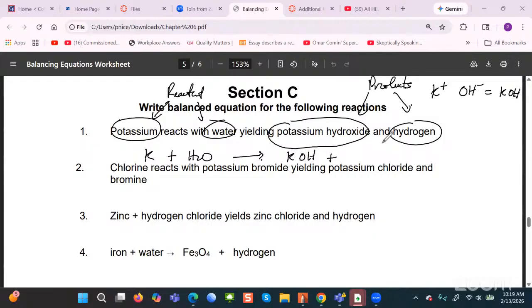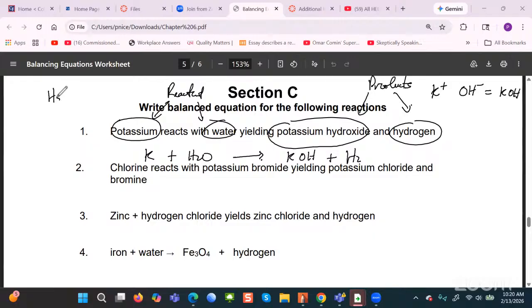Then the formula for hydrogen. Now, I don't remember if I told you this, but I'm quite sure I mentioned this in the videos. Hydrogen is one of those elements that exist in nature as a diatomic molecule, right? So therefore it exists as H2 in nature. You don't just simply put H there for the formula for hydrogen, you put H2 because hydrogen exists as a diatomic molecule by itself in nature. In fact, while I'm at it, let me just give you a list of diatomic molecules that exist in nature.